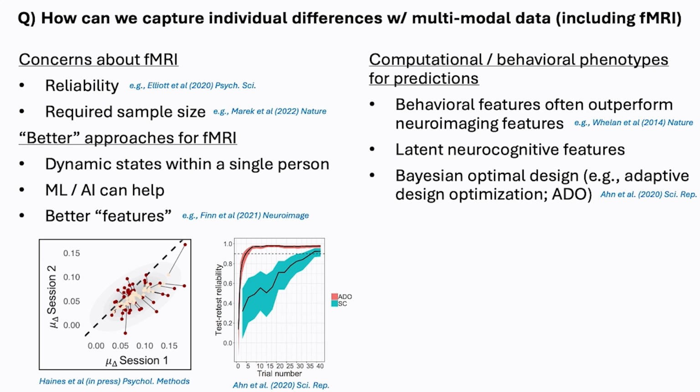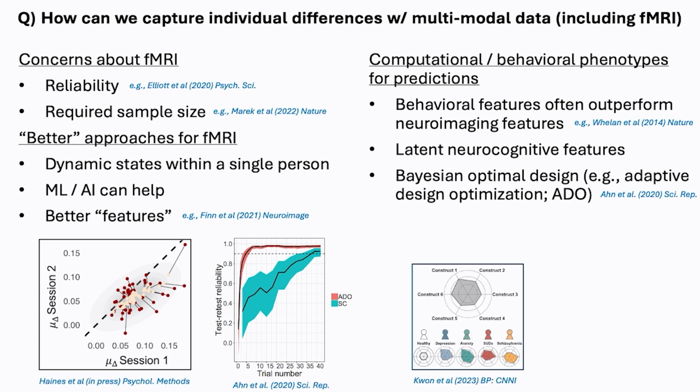And studies suggest that increased reliability or better statistical or computational approaches can also increase the reliability of the fMRI measures. So we can possibly use those approaches to do some computational fingerprinting or fMRI-based fingerprinting if we can actually do a better job with those tools. And I think it's important to combine theory-driven, model-based fMRI and data-driven machine learning or AI, because each approach has its own benefits, but few studies have actually combined both model-based fMRI and machine learning.